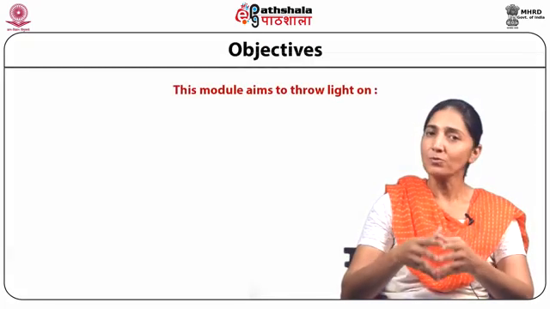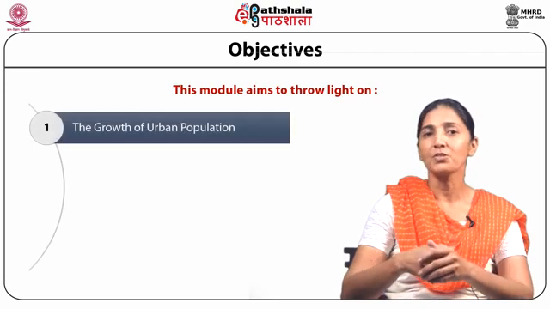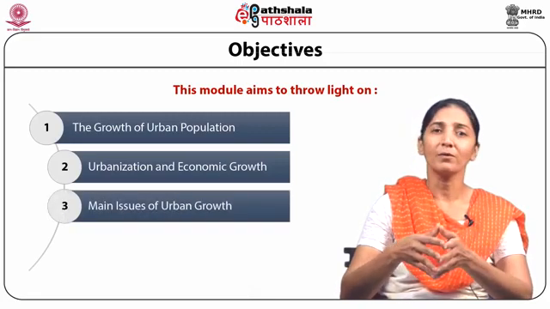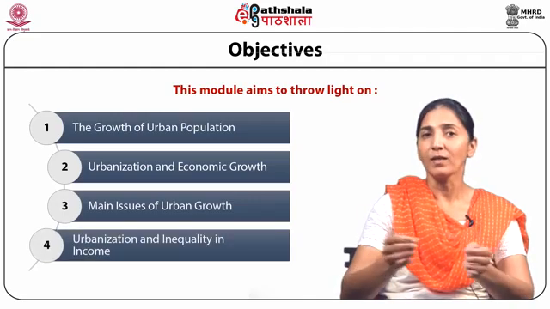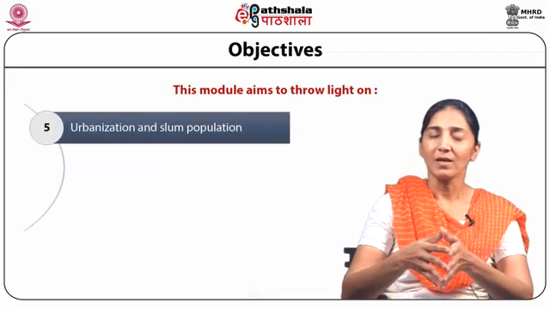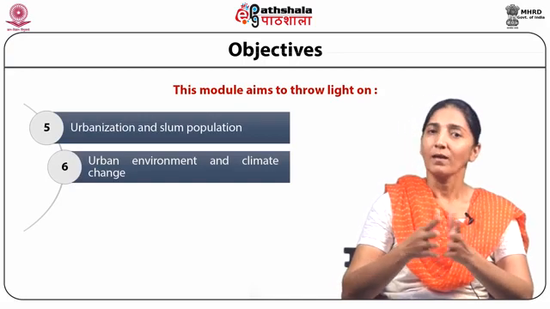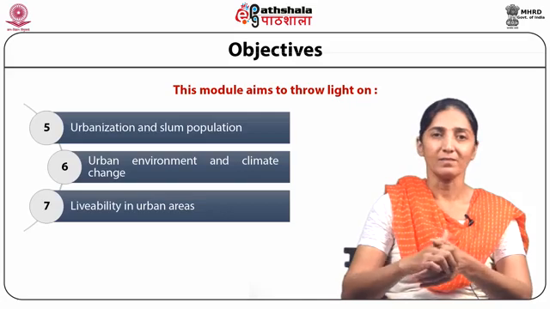I am going to talk about the module Urban Growth in Developing Countries from Population, Urbanization and Poverty. So students, we are going to discuss the growth of urban population, its issues and challenges. Hence, this module aims to throw light on the growth of urban population, urbanization and economic growth, main issues of urban growth, urbanization and inequality in income, urbanization and slum population, urban environment and climate change, and the livability in urban areas.